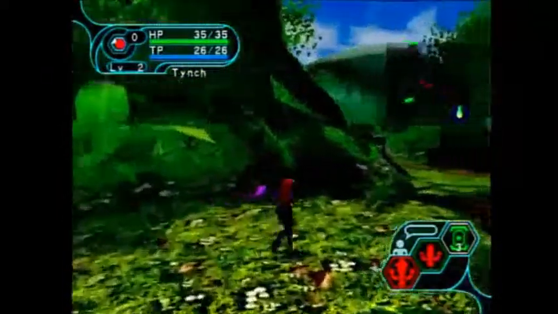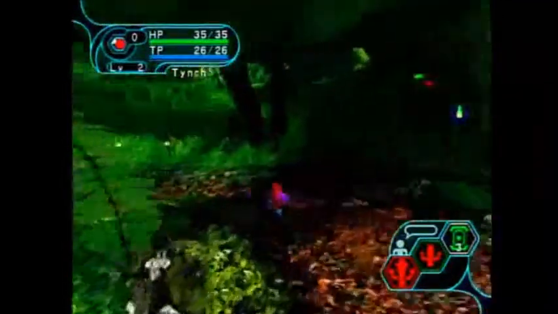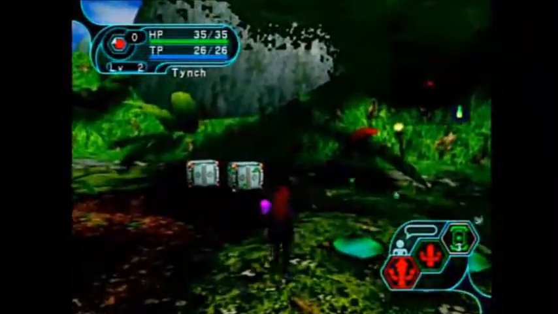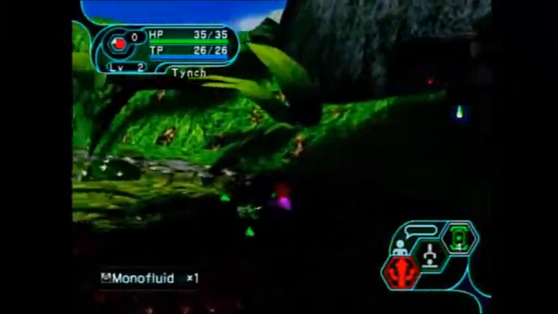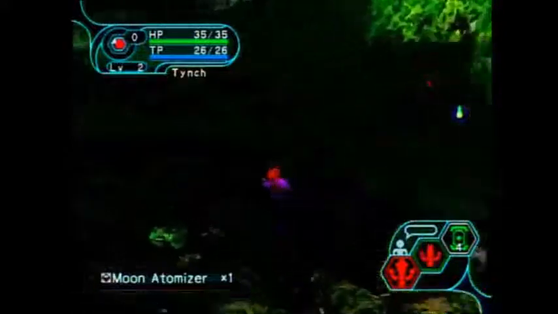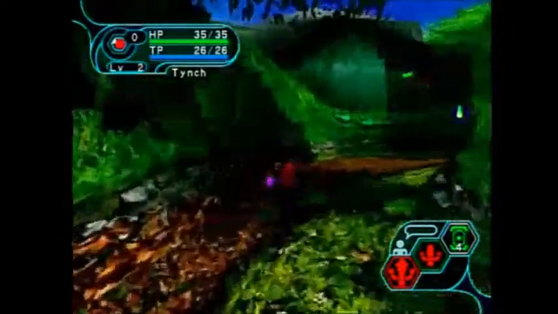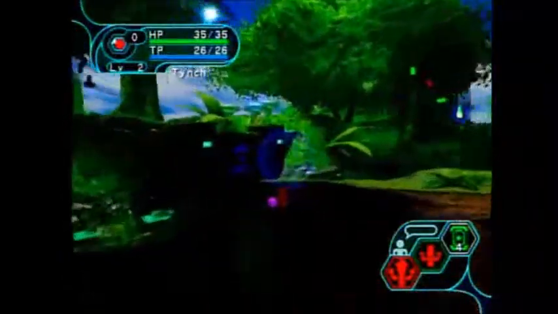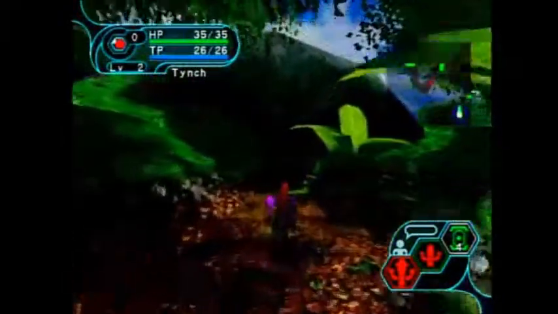Let's go hunting for some more items. Just take this little detour here. Yeah, I was not expecting to get that Booma arm. That is nice. Ooh, bone atomizer. That'll be nice to feed my little mag later. The graphics may not have aged super well, but these backgrounds are still pretty nice looking.